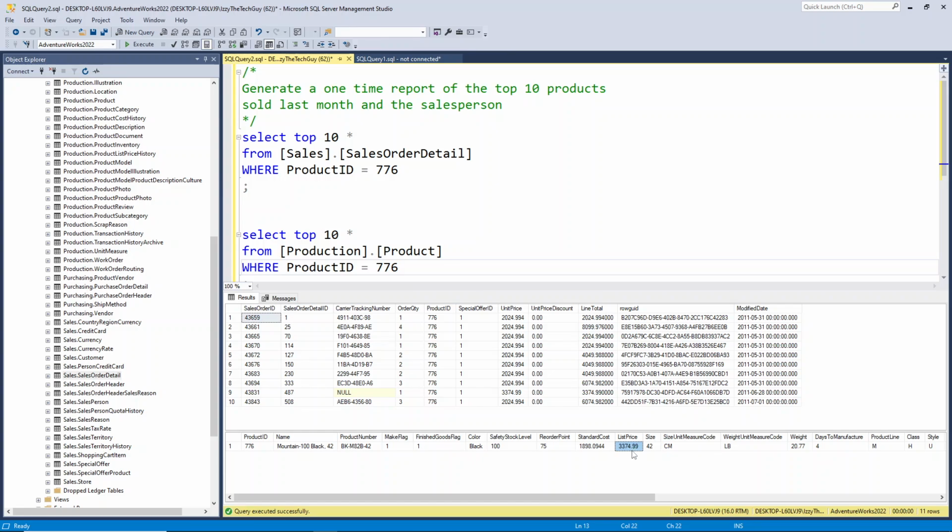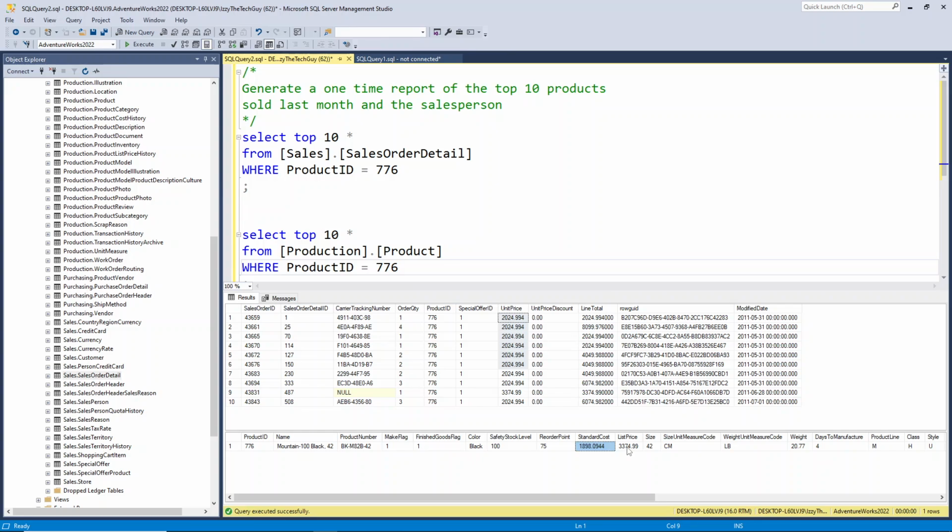So you see here, list price is 3,300, which is this right here. So that kind of matches. That makes me kind of think this is the list price. And this might be just, hey, they get a discount or something. And this is the product name. So far from the product table, I'm liking the product ID. Well, I'm liking the name and information about the product. So I have to keep that in the back of my mind. But the list price, I don't know if that might be something of interest.